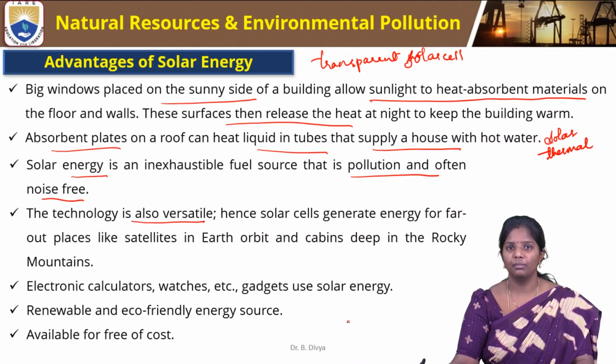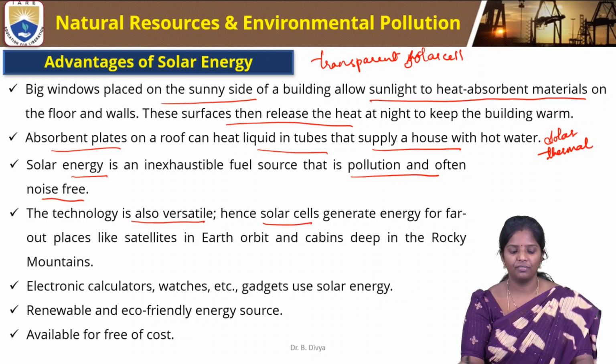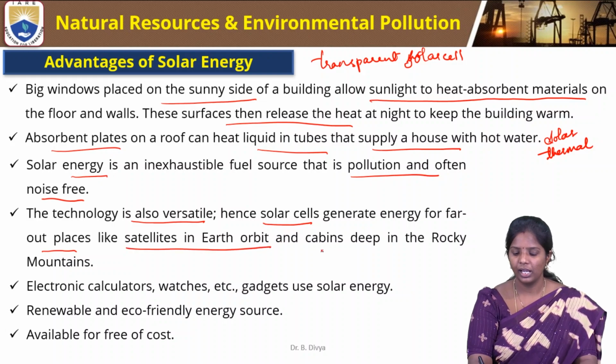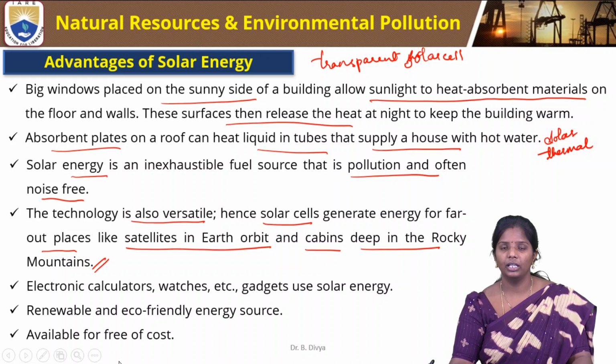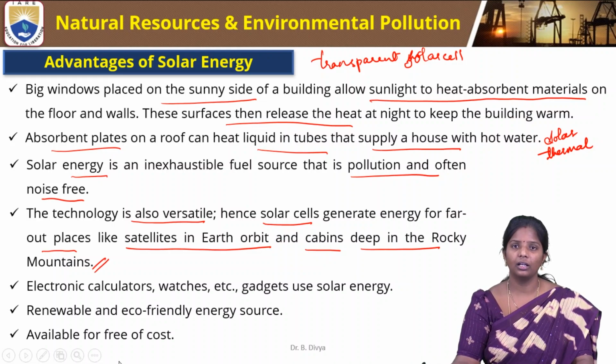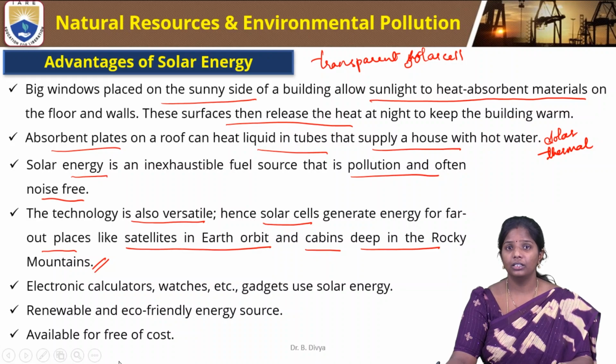It is a proven technology, and hence solar cells generate energy for faraway places like satellites in Earth orbit and cabins deep in the Rocky Mountains. I have already given an example: in our satellites we are using solar panels that help in the generation of electricity during the travel from the Earth to the desired planet.